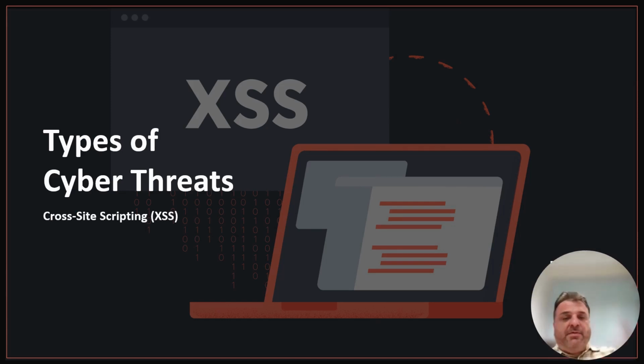Another type of cyber threat is cross-site scripting, or XSS. It happens by injecting a malicious script into a web application, often targeting user browsers, and the impact could be stealing session cookies, user credentials, or executing unauthorized actions. As an example, in 2019, PayPal was put in danger when a vulnerability allowed attackers to redirect users to a phishing site, which was very dangerous at that time.